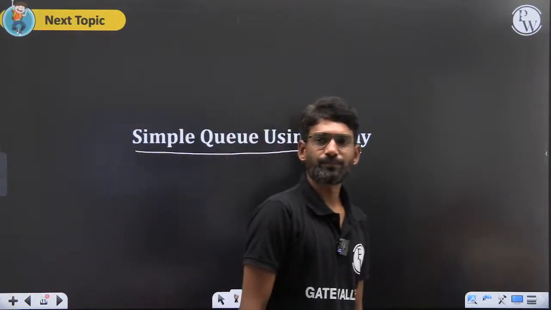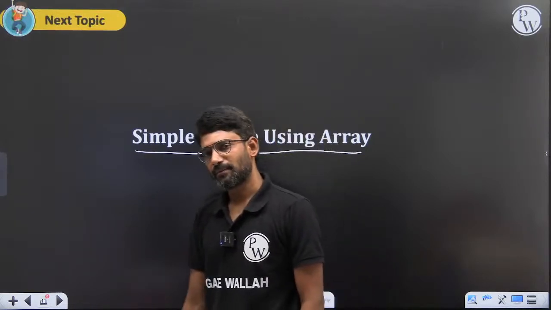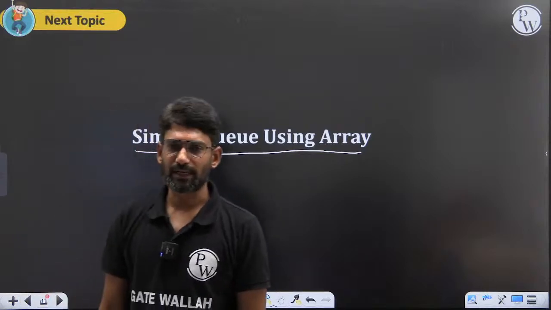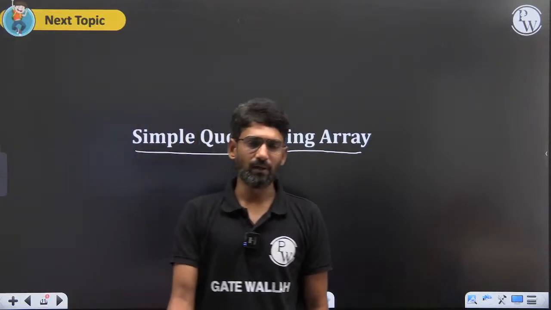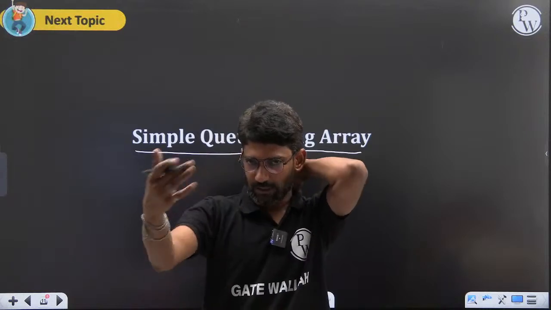Meenakshi, stack is used in many places. One best example, if you are looking for: in the computer there is a back button, like you are going from folder to folder, subfolder, subfolder. When you click on back, what do you get?